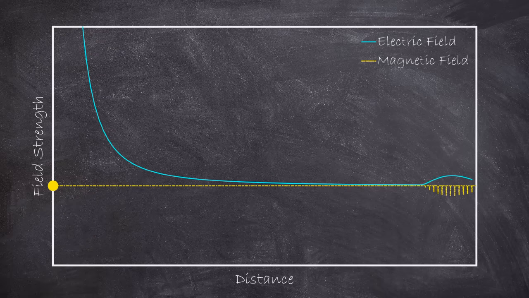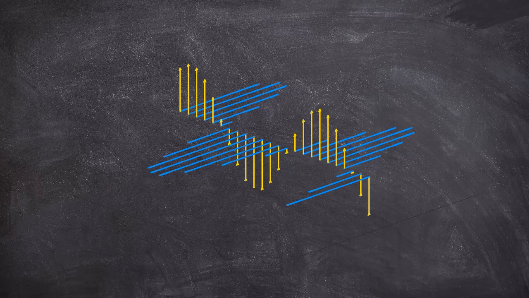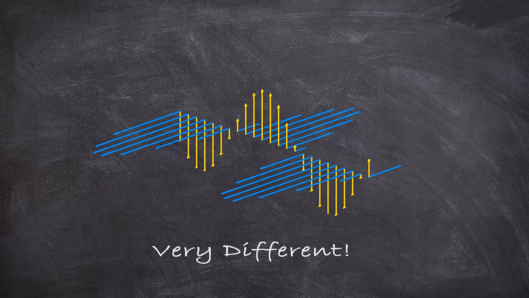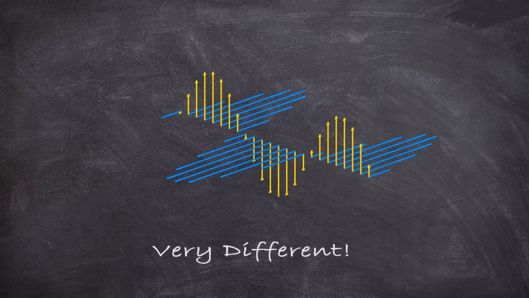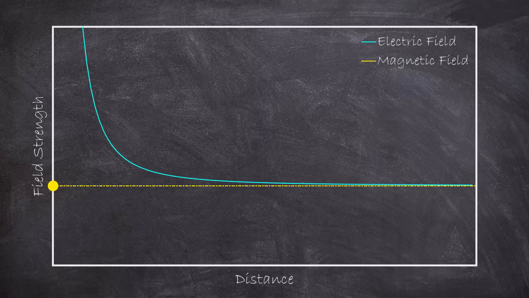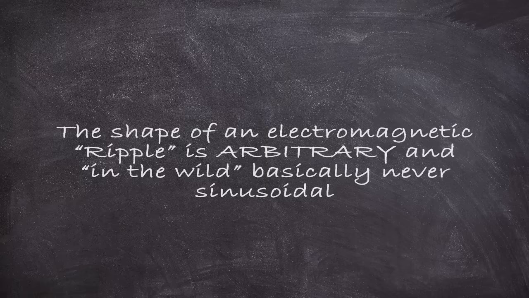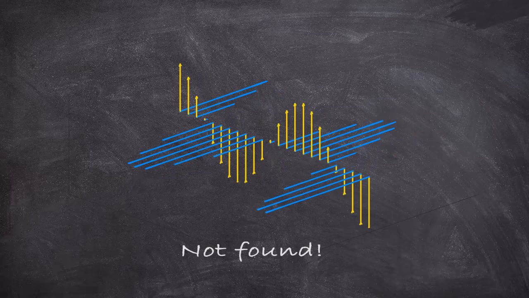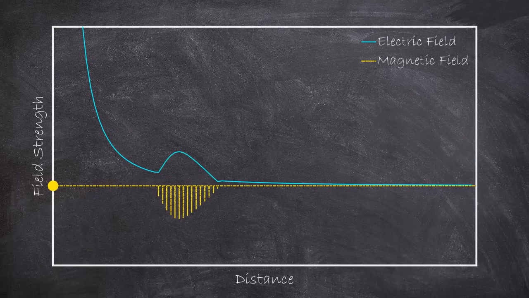Compare this to our alleged sinusoidal snowflake. It doesn't look sinusoidal at all. In fact, let me accelerate the charge again, but just a little differently, you know, a different flick of the wrist. You see, the shape changed. The shape of electromagnetic radiation is just totally arbitrary. It just depends on the specific way a specific charge happened to accelerate that one time. This is light in the wild, and it's just a time-delayed status update of an acceleration.